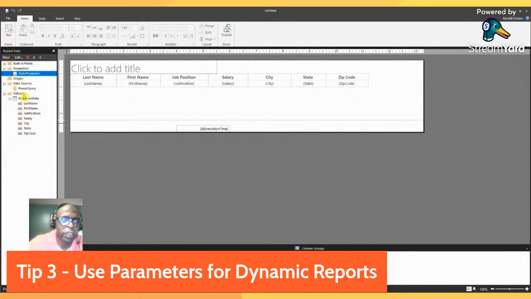And let's create another data set. I'm going to use that same data set that we used before, but I'm just going to get a list of the states.